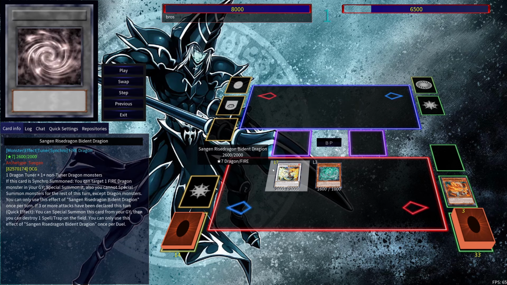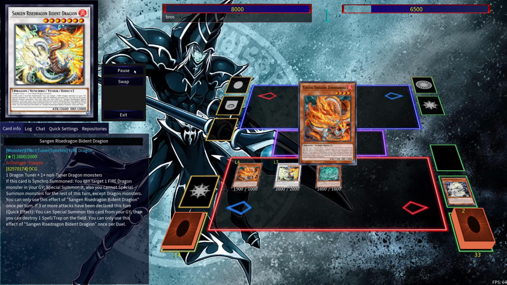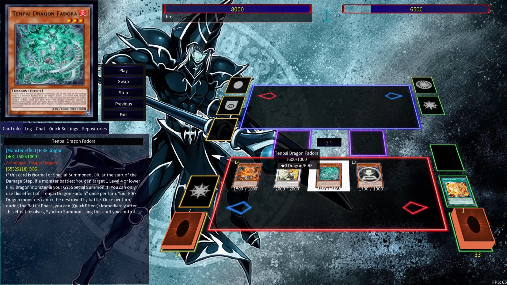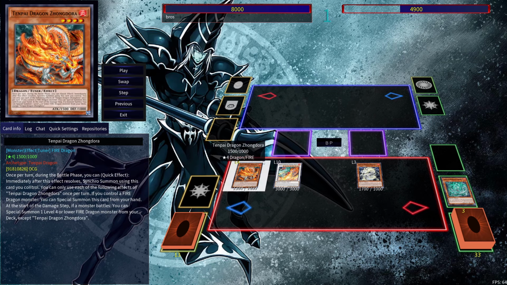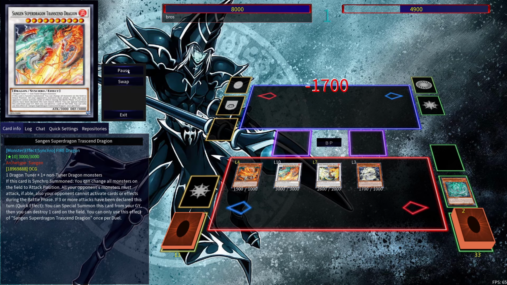Then we use Zongdora's effect here to synchro summon, and we're going to go into the Untitled Dragon, activate its effect, get ourselves the Zongdora once again, attack with the Fedora, and because we're battling and we have a Tenpai Dragon monster in the grave, we can use the effect to bring it back out. Use Fedora's effect here in order to synchro summon, go into the Sangan Super Dragon's Transcend Dragon. Once again, use Bidora's effect, and then because we did 3 attacks, we can bring out Sangan Rise Dragon, Bite, and Dragon from the grave using its effect.